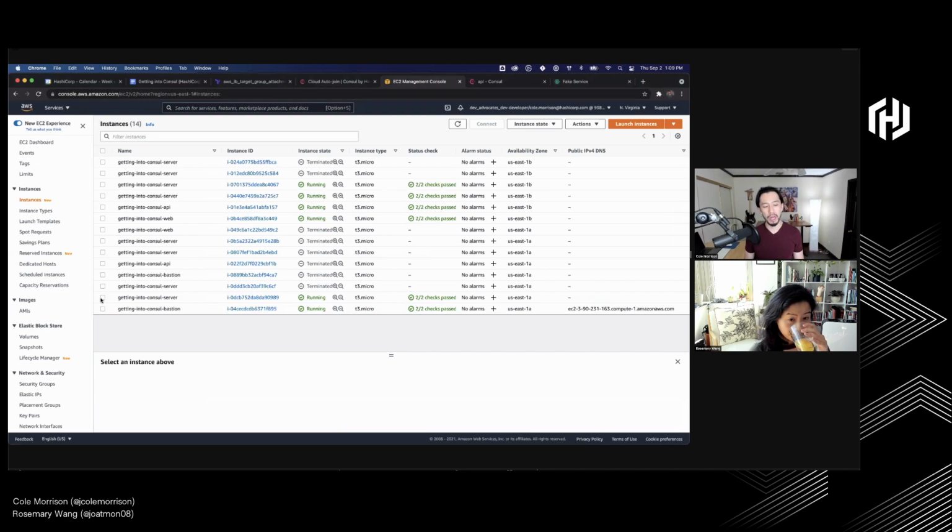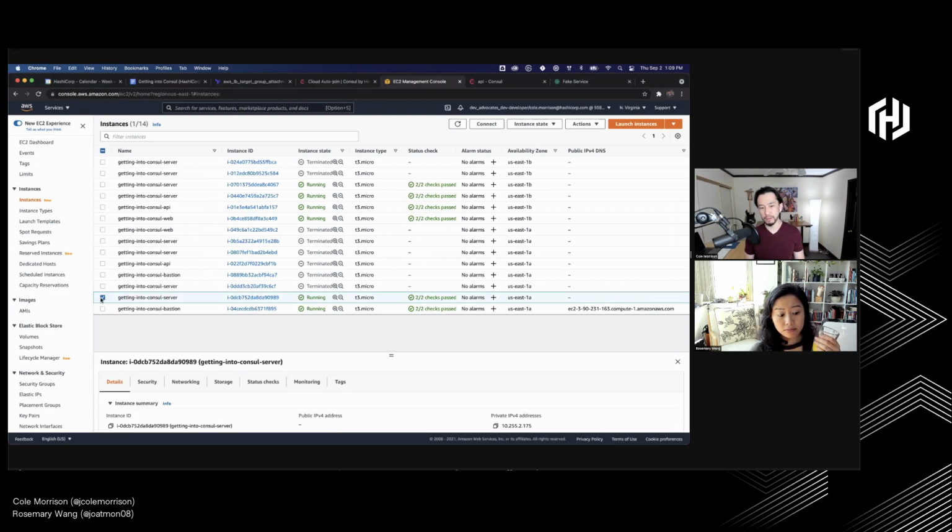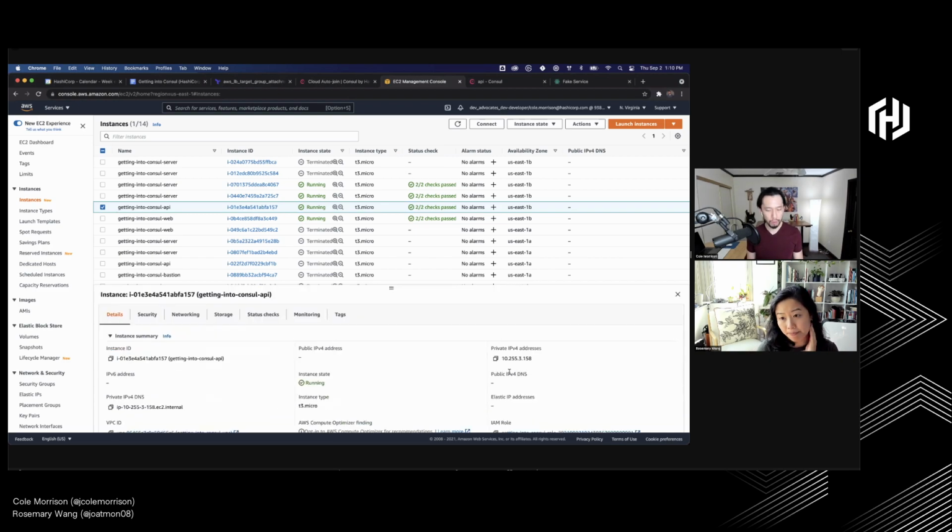Second, the question for you, Rosemary. When we go to change this service definition file, obviously I need to dive into the API to change the one for the API. But if we were to change anything in a server, would it matter which one we changed it in, or would we always have to pick the specific leader to change it? For the service definition? If we were to say tweak the server in general, just any type of tweaks we wanted to the Consul servers, would we have to go to the leader, or could we just pick any of them and it would propagate? You can pick any of them and it would propagate. Cool. Into the API we go.